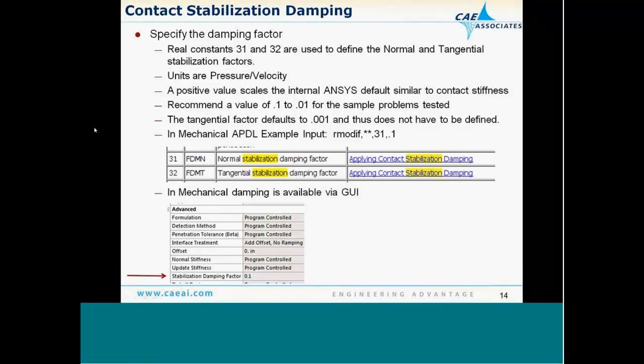So I'll go ahead and close the poll and share the poll results with everybody. It's actually pretty interesting, very uniform: refining the mesh, increasing substeps, and contact stiffness all have basically the same percentages as common ways people go about it.